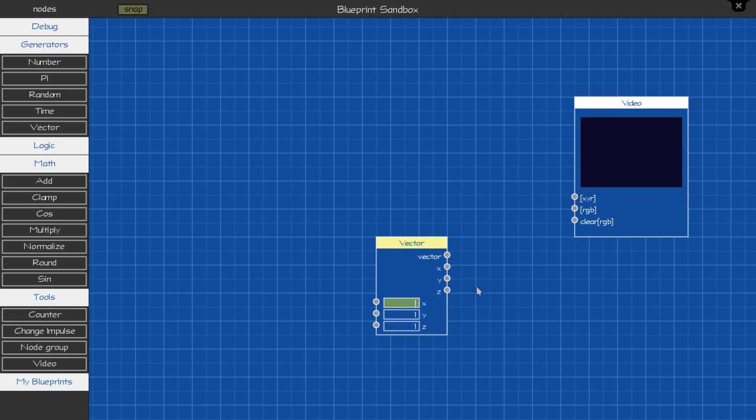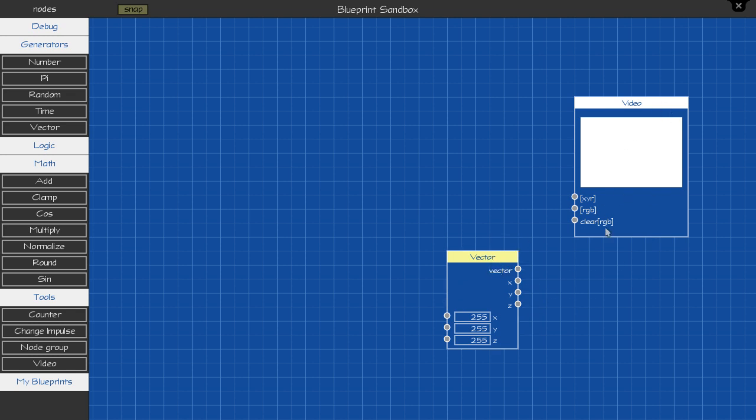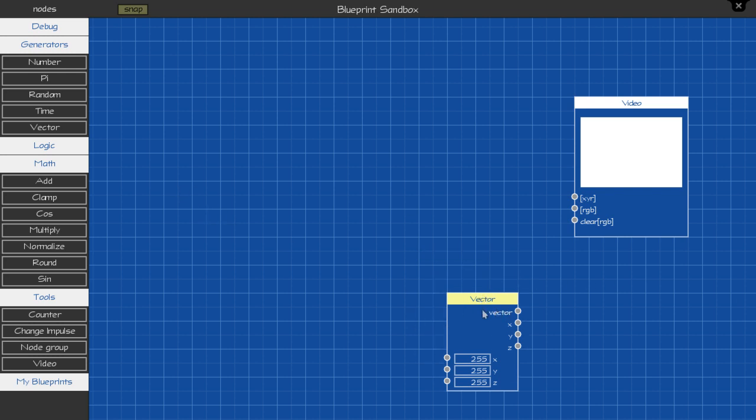So let's say if I want white, the RGB code is 255 for each. So now I can, and there it is, cleared. So I can disconnect because once it's done, it's painted, nothing's happening again, so I don't need to clear it all the time. So now let us do something with it, just to show you how it works. I'm going to add another vector for the color of the thing I'm going to paint. So let's say, for example, a bright red, 255.